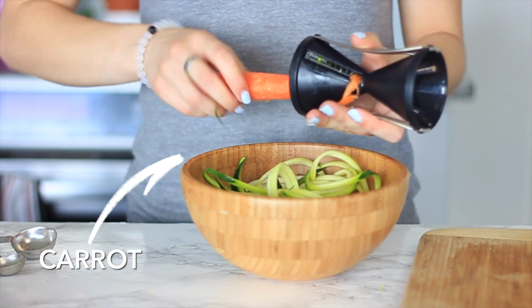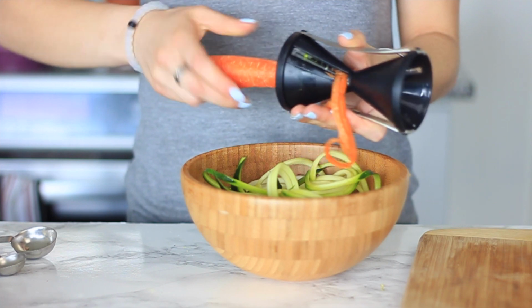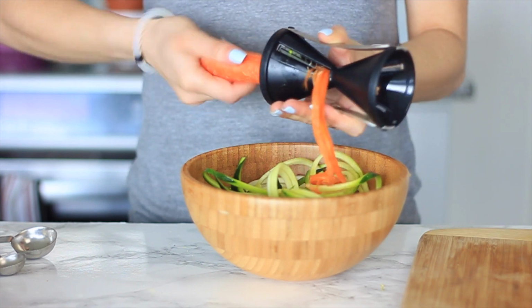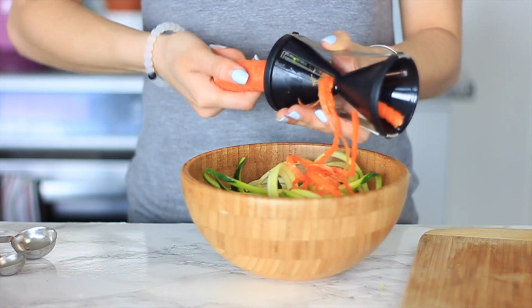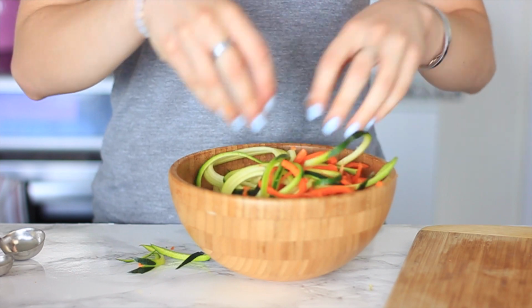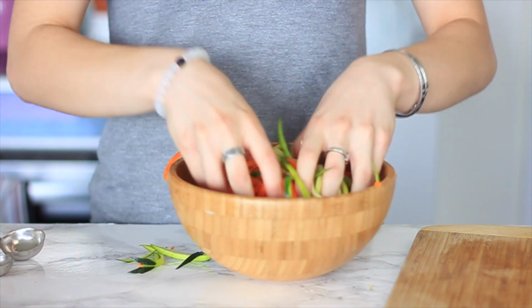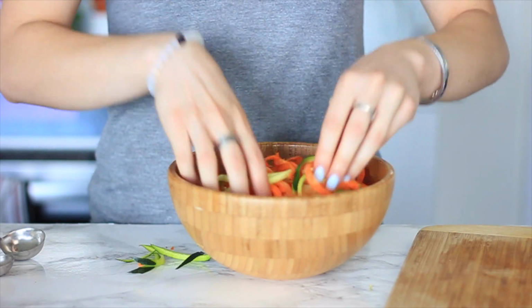And then I'm going to be using a carrot as well to add some color into the mix. It's kind of like half pad thai, half just a peanut salad, Asian dressing, something like that. And I'm just spiralizing that until you get all the noodles, and then mixing that up so all the colors are mixed together and you don't just have carrot and zucchini on top of each other. We want it evenly mixed up.